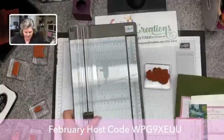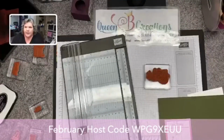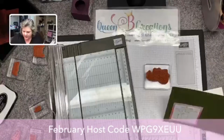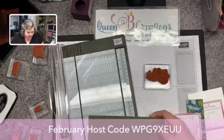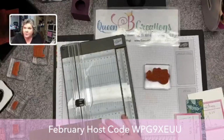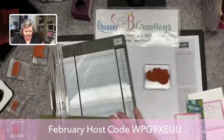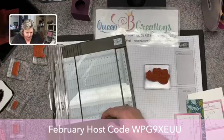I'm going to bring in our new Stampin' Up! Trimmer. I love this. The blade is so much bigger and therefore lasts a whole lot longer. I don't think I've replaced the blade in this yet, and I've had it quite a while, so I'm excited about that. I'm going to put this in here and I'm going to score it at 2 1/8. It's already scored at 4 1/4, so I just scored at the halfway point.